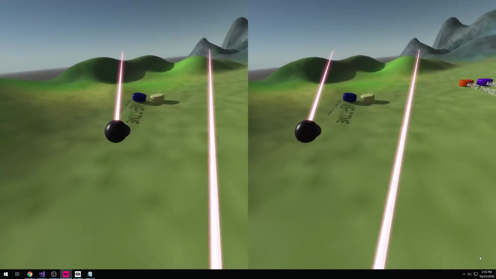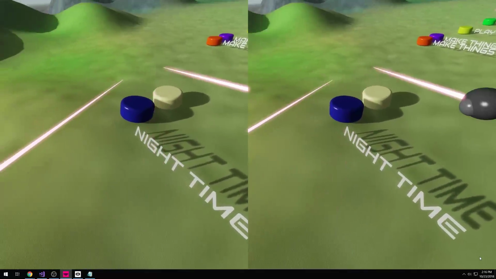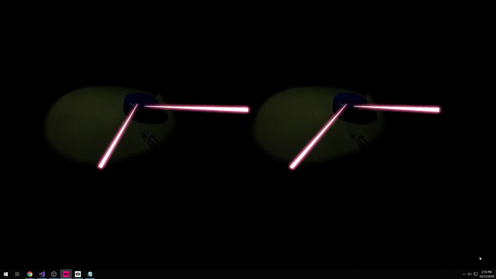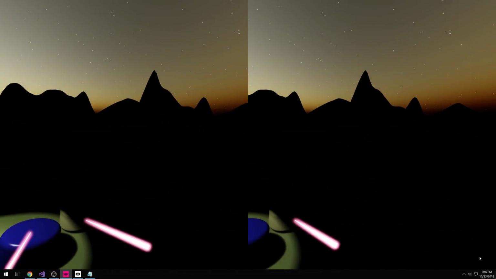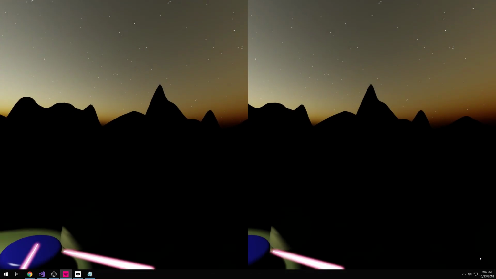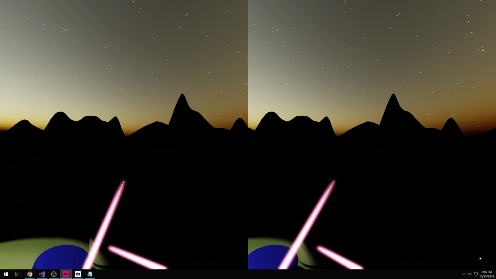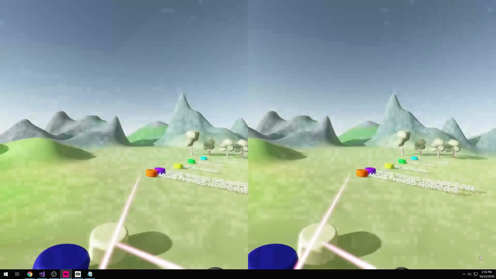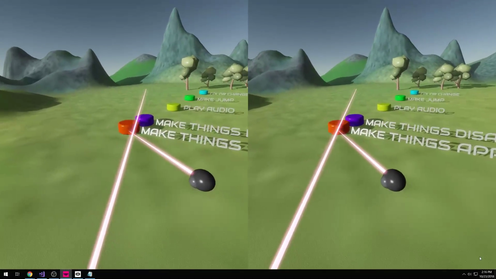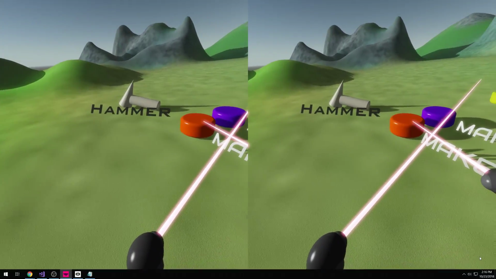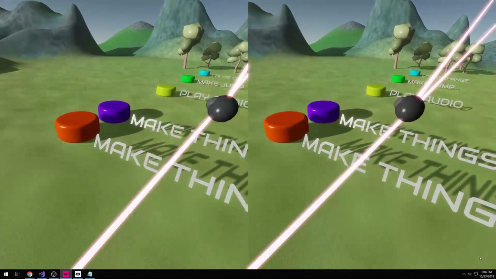Nighttime. Daytime. Nighttime. Oh yeah. The cool thing about when we learn how to animate these values later on from night to day, you'll see the stars kind of come out from behind the horizon. I'll make it daytime, come over here, make things appear. Yes, now I'm pressing buttons. Appear, disappear, appear, disappear. Awesome.